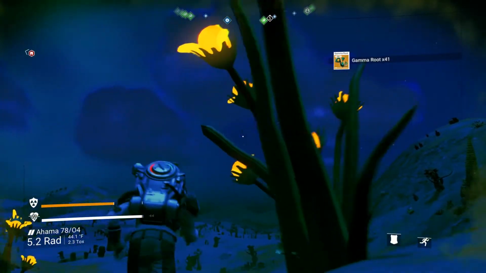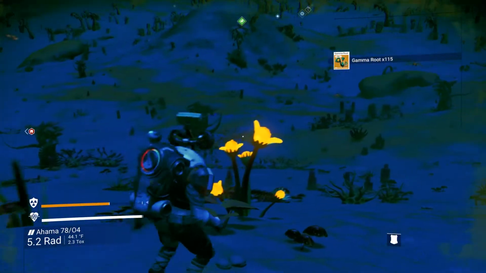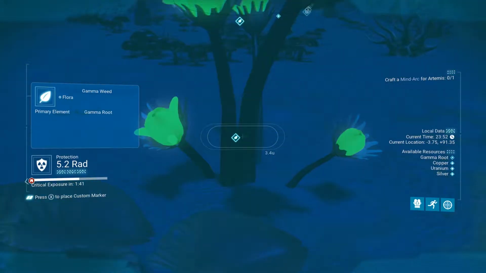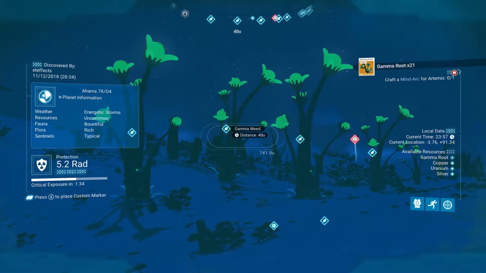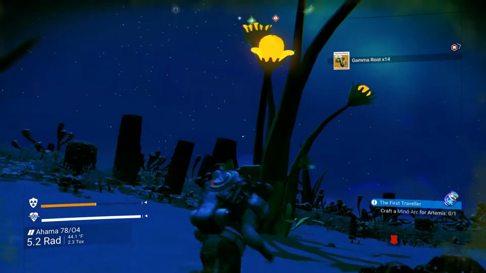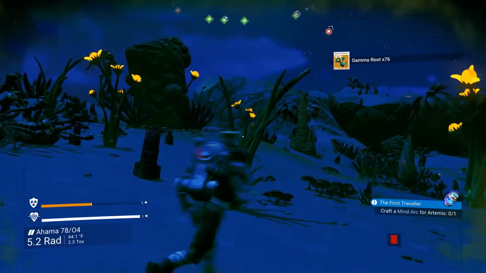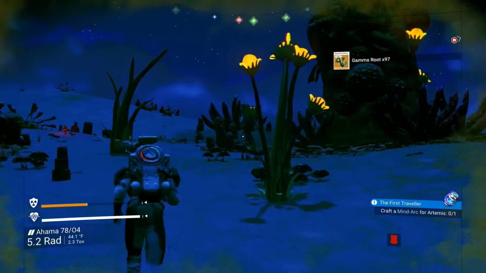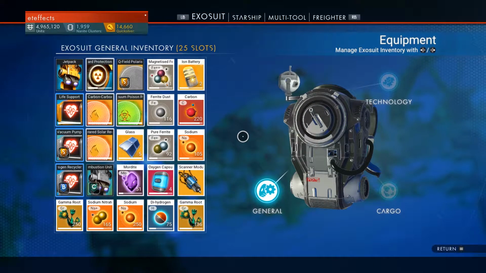Okay, how much gamma roots did I need? Like 100 or something? Maybe? Isn't it always falling? It's just what it does. Alright, what are we done? What are we looking like here? Lots and lots of gamma roots.